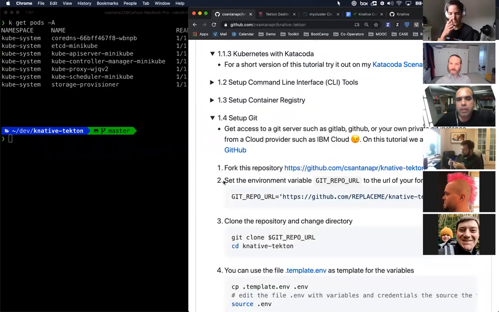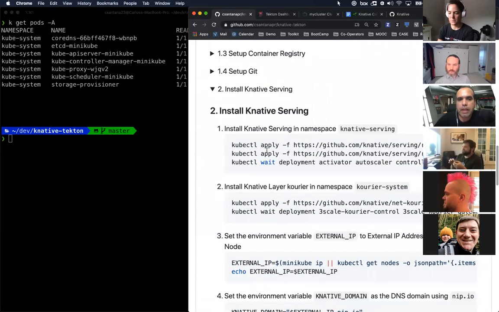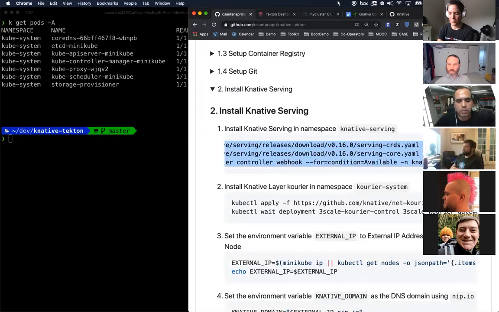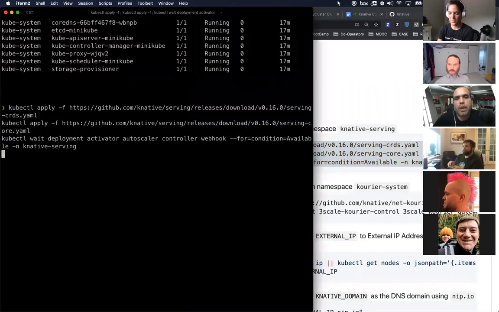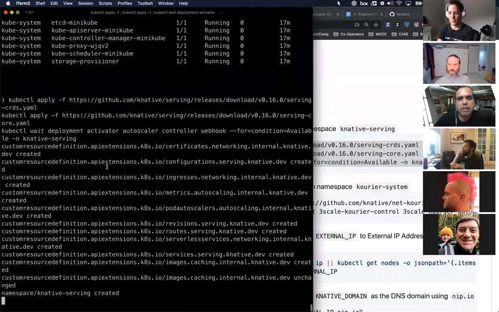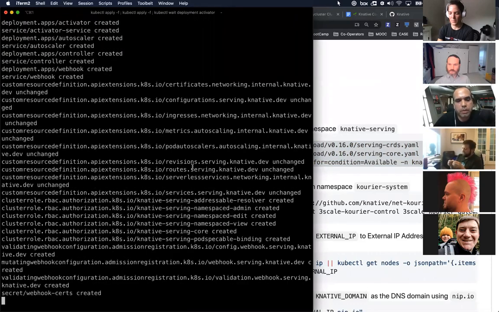And set up Git, just git clone this repo. So let's get started with installing Tekton. A lot of people ask how difficult it is to install Tekton. There's an operator, but I'm going to just install the YAML, and then you run these commands. Basically, this installs the CRDs and a couple of pods. They don't consume a lot of CPU, and it should not take that long to install.